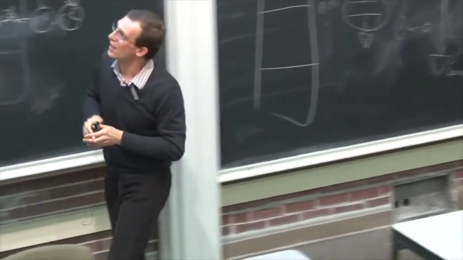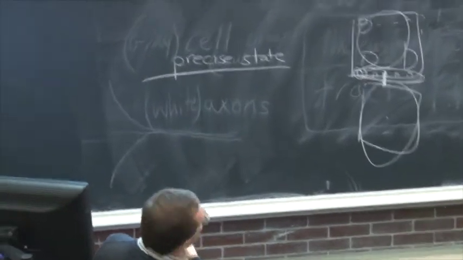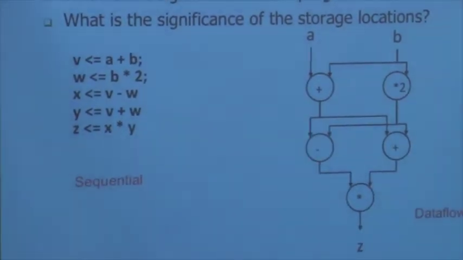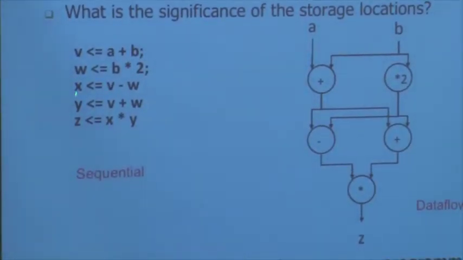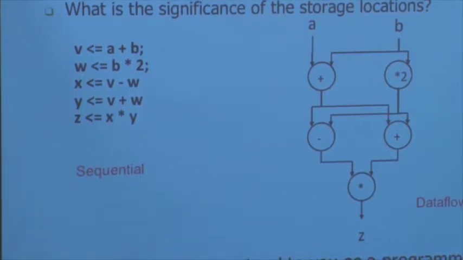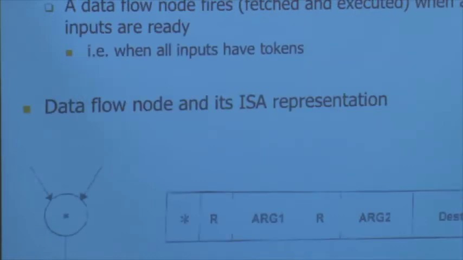So we're going to see how we can do this. The key is keeping the appearance of sequential execution to the programmer. Underneath, we can do something different. In today's computers, underneath, the execution is not sequential. The execution is turned into this data flow graph. The computer does that, and we'll see how we do that in hardware. But the processors maintain the sequential execution model, what the programmer sees as sequential execution. Underneath, it could be very parallel. Okay? So let's do a little bit more on data flow.